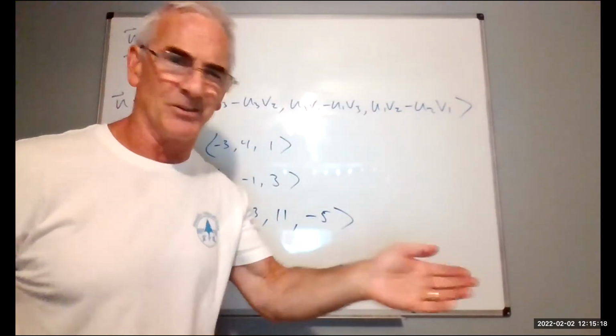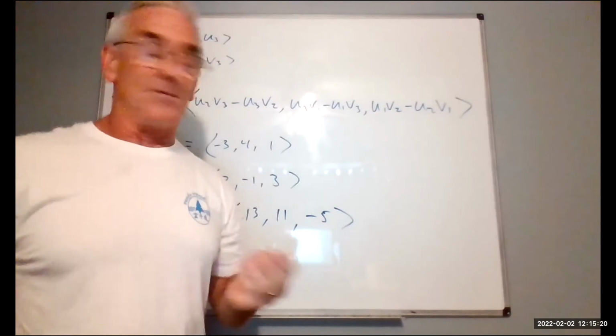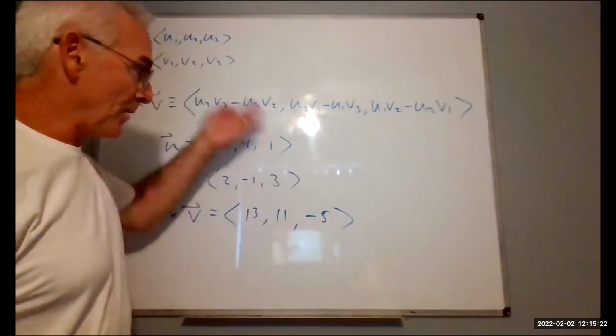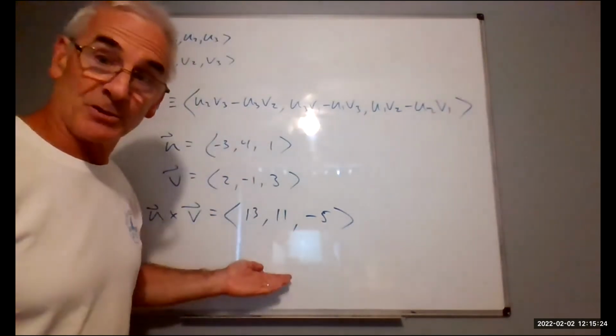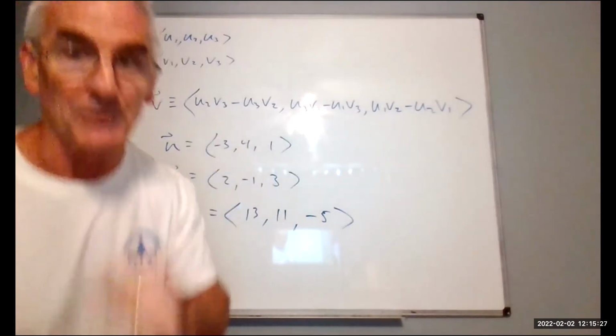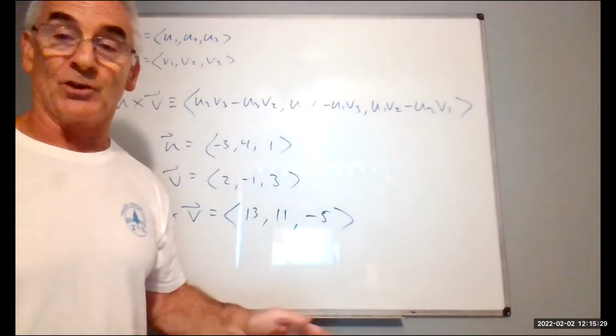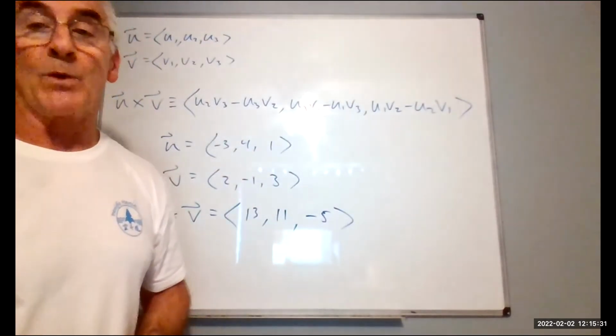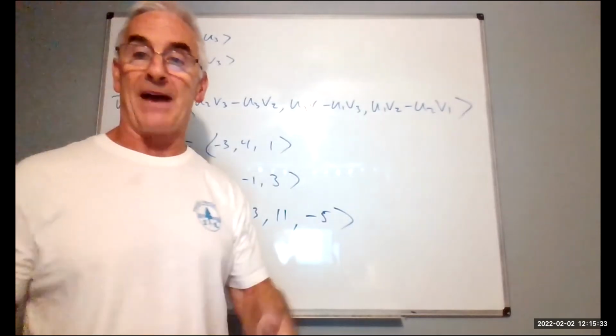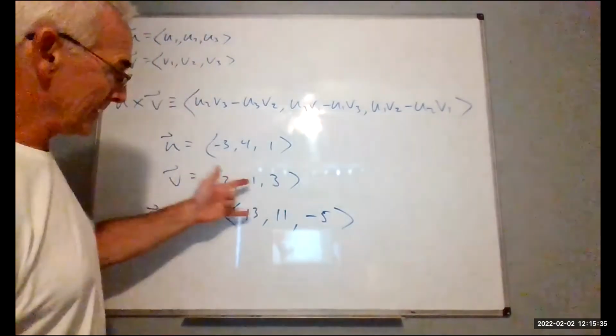And by the way, you don't need to do both of them, just do one of them. If your answer is correct, both dot products will be 0. If your answer is incorrect, then neither dot product will be 0. So you only have to check it once, but you should always check it because the check is the fastest part of the problem, doing that dot product.